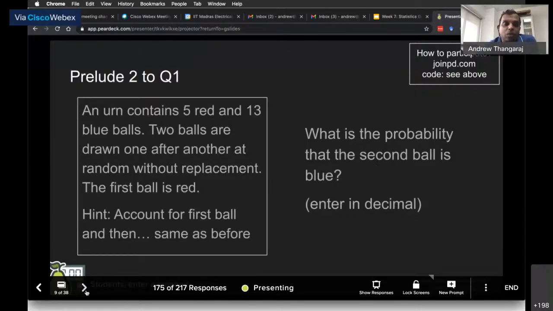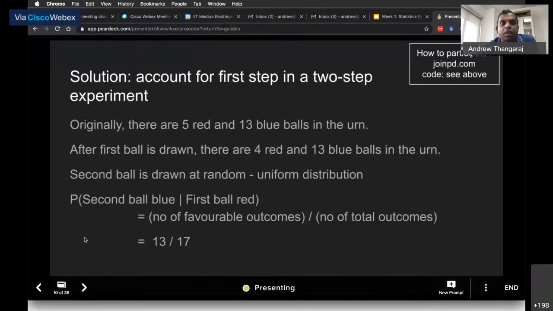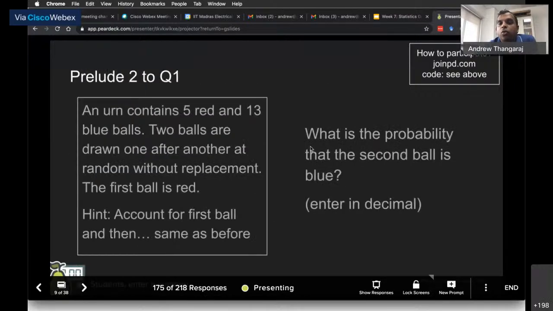Anyway, let me go through and show you the solution that I had in mind. See, the question I wanted was this conditional probability. This ambiguity will always come, and one needs to be very careful. So the best way I could have worded this is, what is the conditional probability that the second ball is blue, given that the first ball is red? That would have been an unambiguous, clear way of wording it.